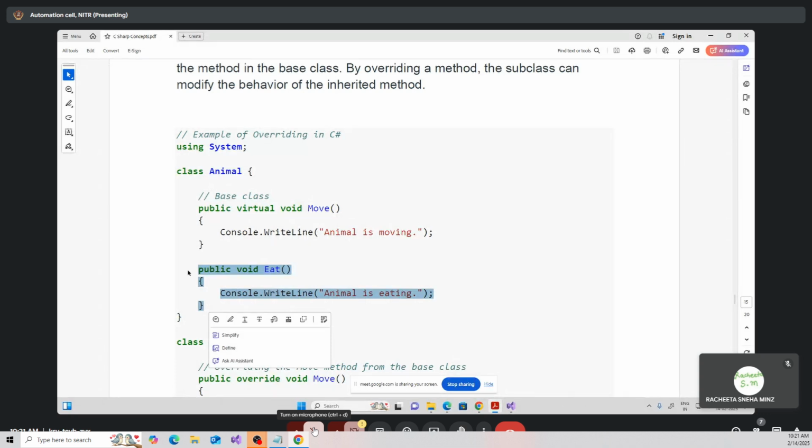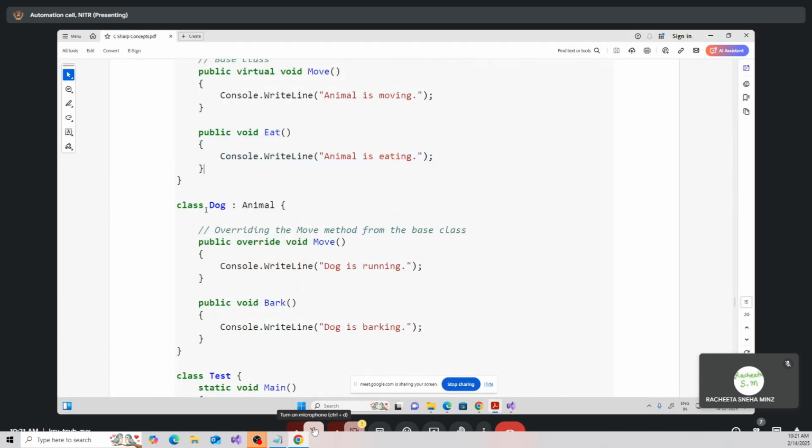These are two functions. Then I'll go to this Dog class. Class Dog inheriting which class? Animal. Colon Animal means Animal is being inherited by Dog. Very good. Now, public override void move.